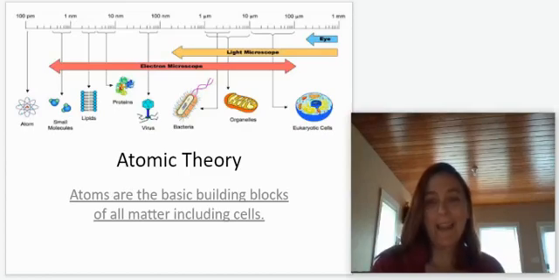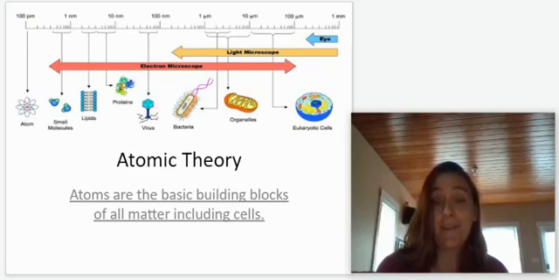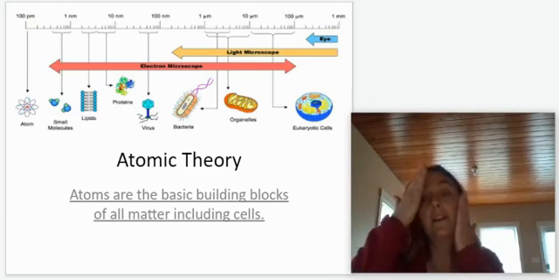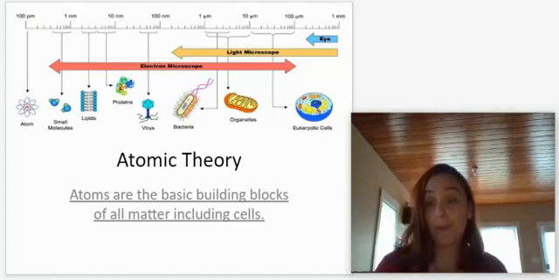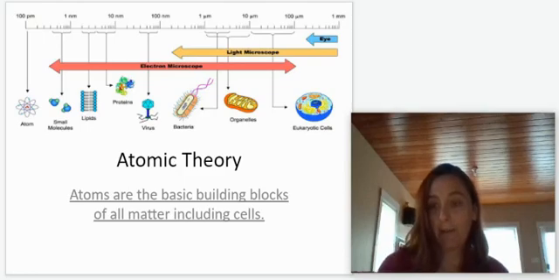Hi, everybody. So today we're going to talk about atoms. So we're talking about living things. And in the process of talking about living things, we're going to have to talk about atoms. Why? Now, you may remember that atoms are the building blocks of all things, of all matter. This is matter, right? Made of atoms, right? The table, the computer, everything around us is matter, and it's made of atoms, including living things.